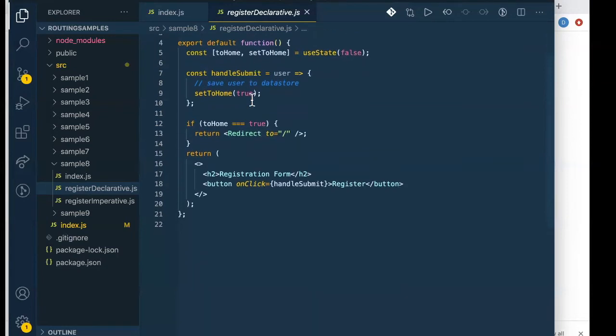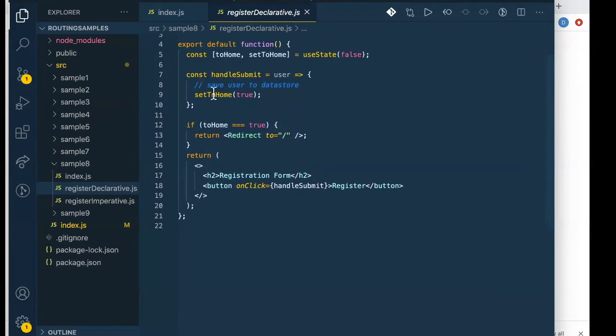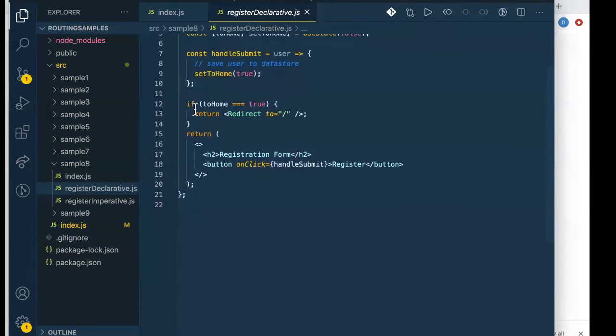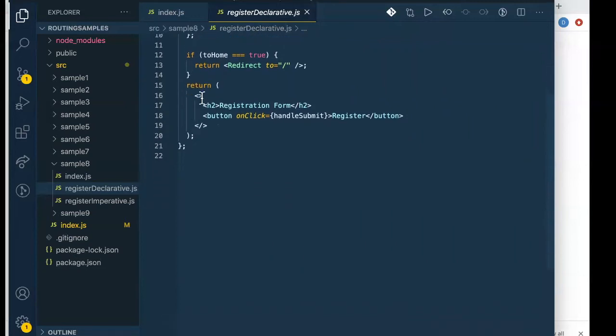So if I just skim down, we can ignore that for a second. I've got a bit of decision logic here, which checks to see, is it currently true? And it's not, so I'll skip over that for now. And it renders this. So it just renders my form with my button. My button has an on-click handler. So this is where the programmatic navigation comes in.